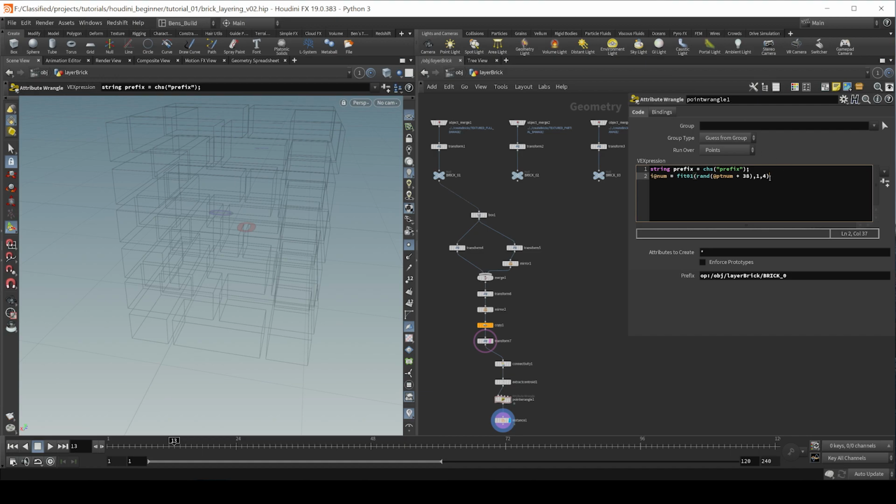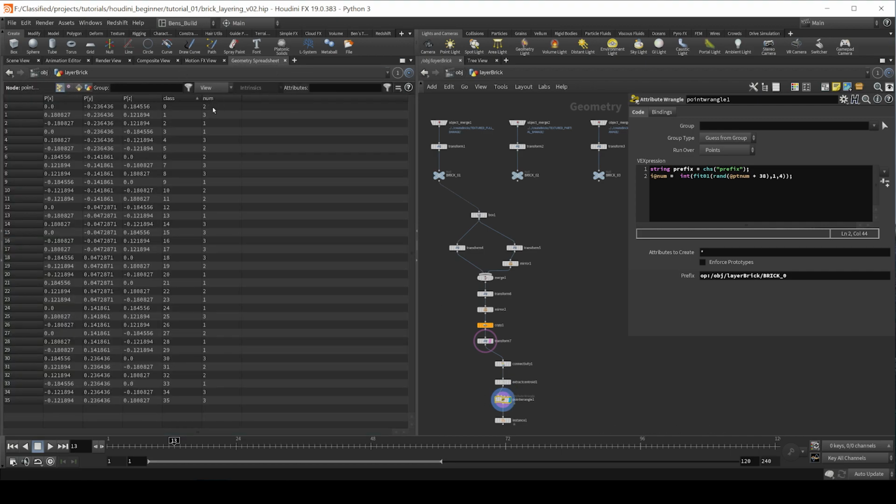So we have this function right here, and on top of that, we're going to nest it inside another function called int. So it's basically taking that float value and chopping off what's after the decimal and converting it to a number. Now that we're executing that, we can visualize it in our geometry spreadsheet. We see that num is assigned a random number, 1, 2, or 3, to this attribute. Now, I don't actually need to make that attribute one on the geometry spreadsheet anymore, so I can just make it local by typing in int num. I just did that for debugging purposes to make sure it's working.